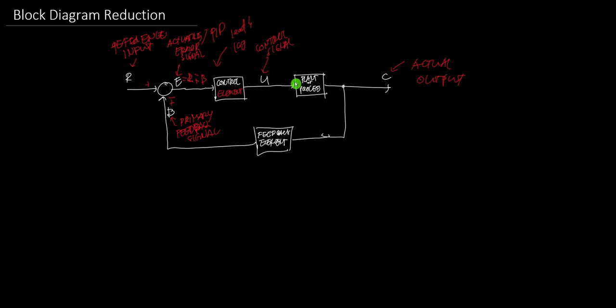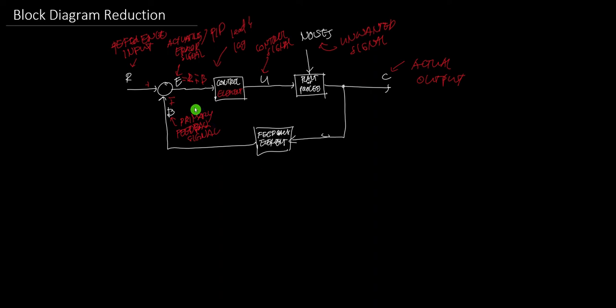Then also, in a real control system, there are some disturbances or noises going to our plant. These are unwanted signals. We don't want them in our system, but because of reality, in real control systems or circuits, there will always be noises. That's the effect of factors outside our control, or outside the plant or the process. Then we have the output C, then it will go back here.